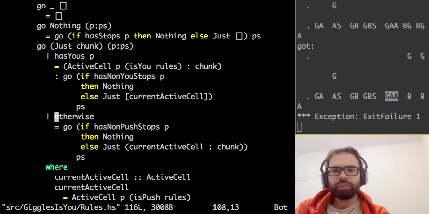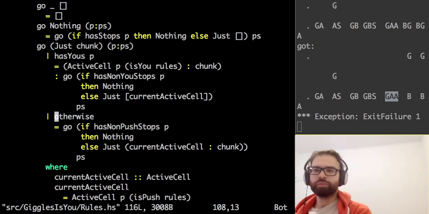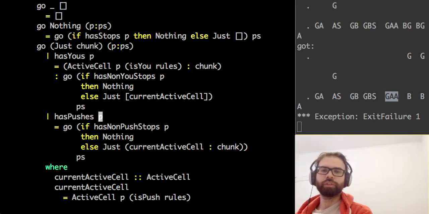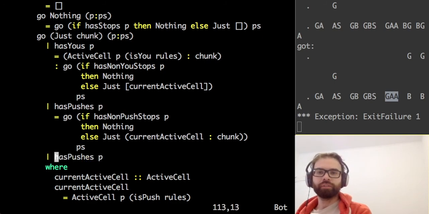And so that means that in this case, we know that there are no things that are U, but I guess we are interested to know if there are things that are pushes. And now we still need the otherwise case.